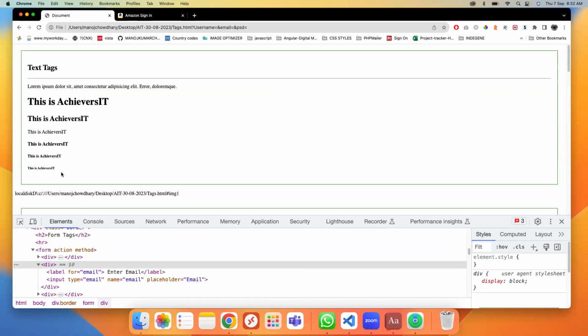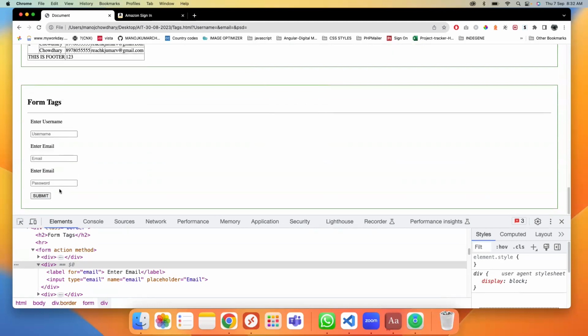Just imagine if this validation is done from the server side, what happens? As soon as I try to click on submit, it will send a request to the backend. From there, it will tell that it is a required field, and you should not allow submitting without filling this field. That is the advantage and the major reason why we always have to go with server side validations more than client side validations.